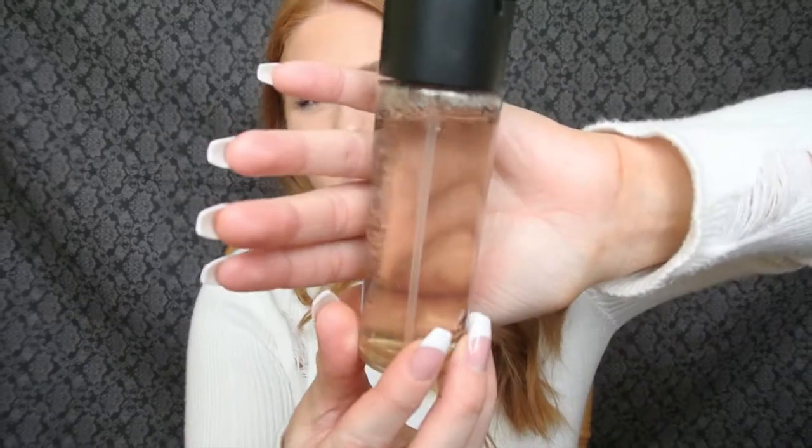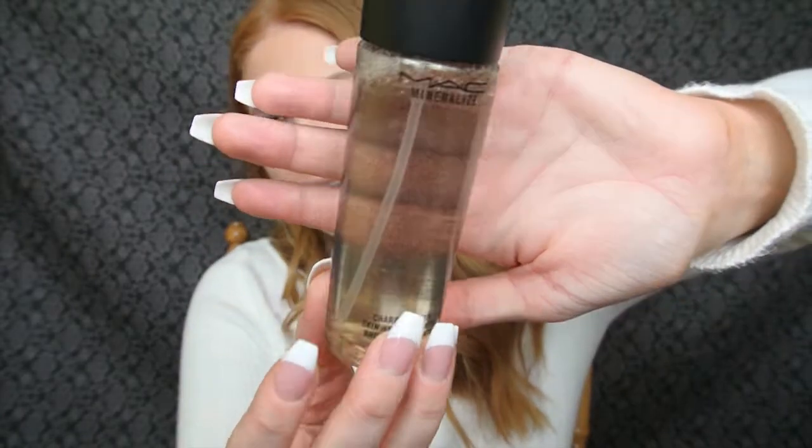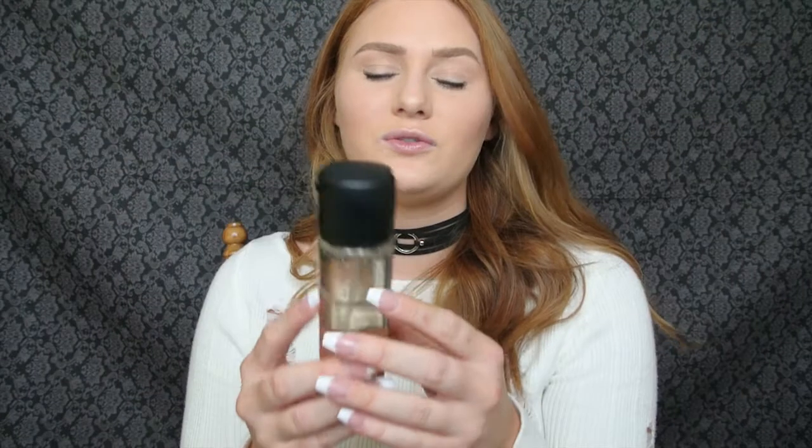What else does it say about it? Not much really. The bottle on it is really cool. It has like gold sparkles all over it. I don't know if you guys can see that, but the camera's picking up on it. But even when you spray it on your skin, it has like little gold sparkles. You're not going to be able to see it like you have glitter all over your face, but if you look really closely, you know, like if you spray it before your makeup or anything like that, you can kind of see it. So I have been really liking this.